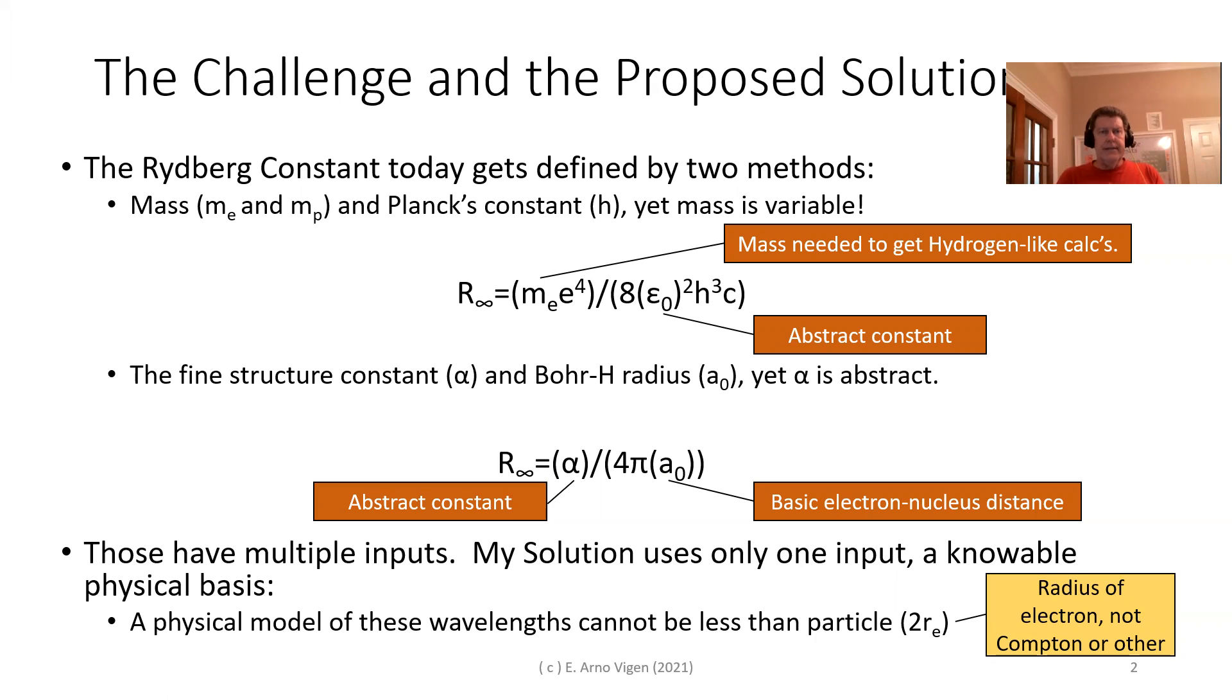However, that effort to date has failed. It's failed because they don't know what they're comparing against. Unless it's a noble gas, these methods don't work. They have differences that are material enough to make your spectrum off by 10, 20%, which makes a green, a red, and different colors. My solution has a different way, and that is it's based upon the particle size itself, the radius of the electron or the proton, the physical radius.